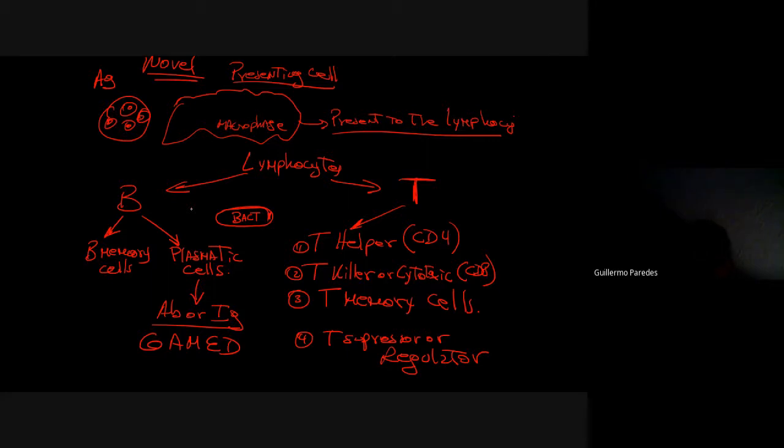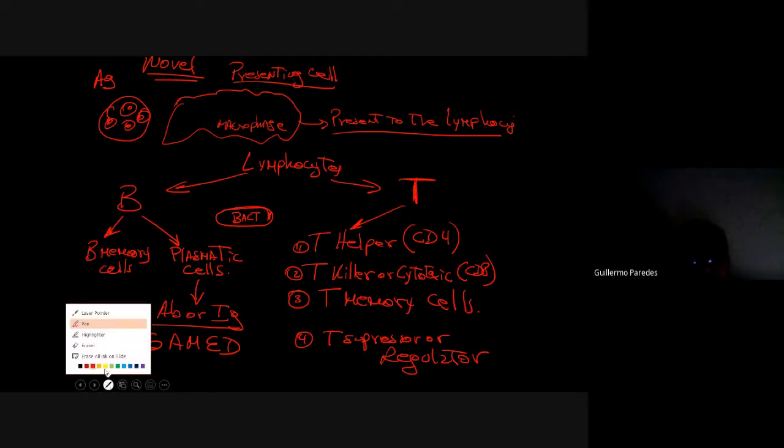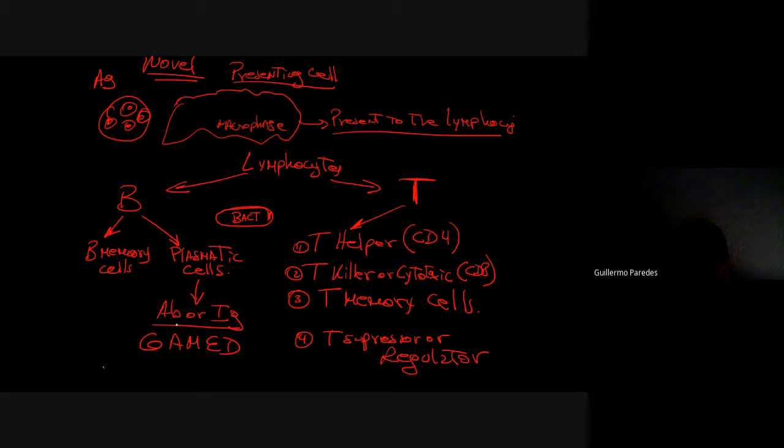So they are going to send what we call the antibodies. And please pay attention, these plasmatic cells are going to start producing antibodies or immunoglobulins, and what they are going to do is stay and mark. They are going to mark. And these, like posters, are going to say, kill me, kill. Another flag here, to kill, okay?